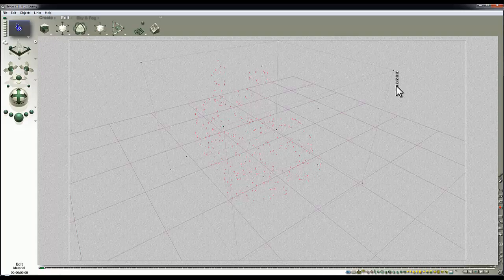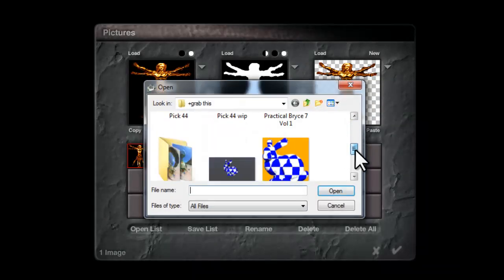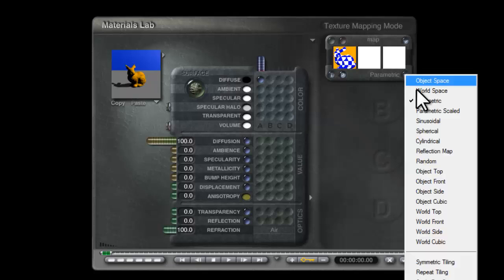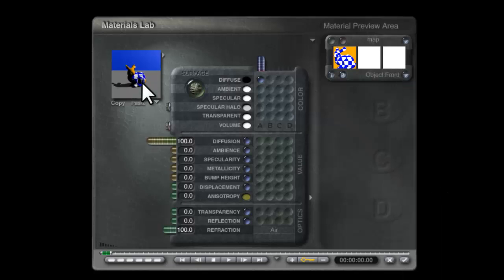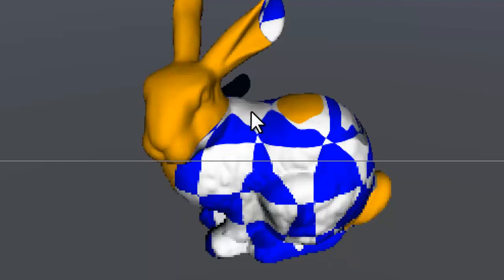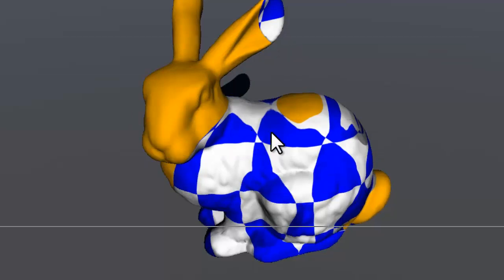So if I go to the material now and convert this to a picture and then load my picture map in, okay, and then switch it to object front, you can see already it's not right, and then switch it here, the map's failed, because these orange areas are not bunny, they're outside bunny, and that's because it's actually mapping for the back of the bunny when we mapped it for the front. That was the flipping thing.